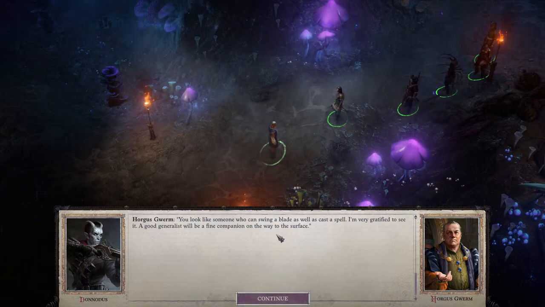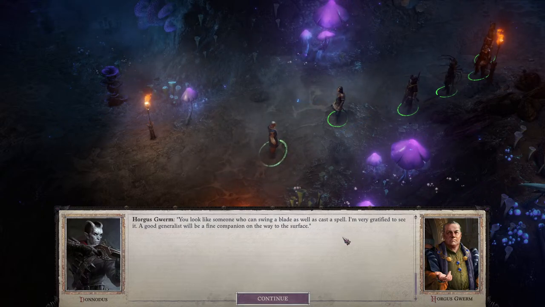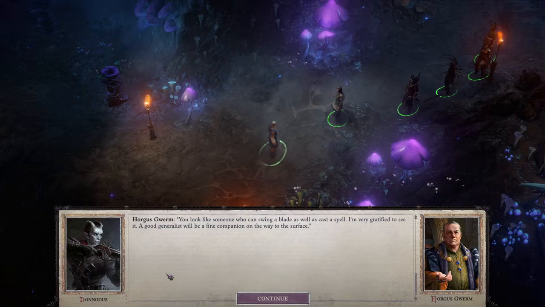Hey, look, he's referencing my gishness. You look like someone who can swing a blade as well as cast a spell. I'm very gratified to see it. A good journalist will be a fine companion on the way to the surface.